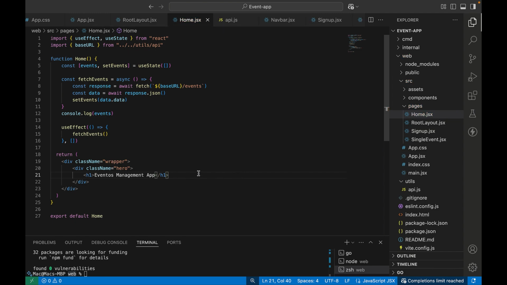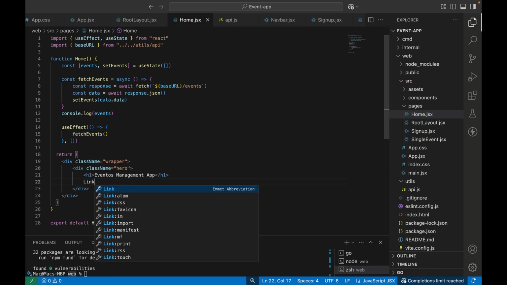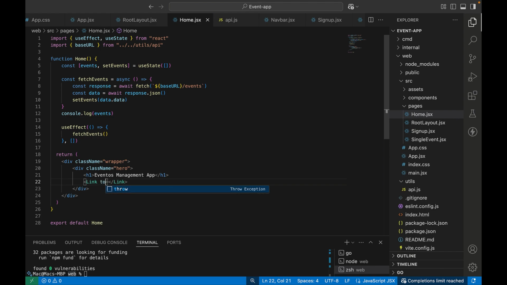And then we are going to have the link to route you to the sign up page. This is Get started. So that is what we have.